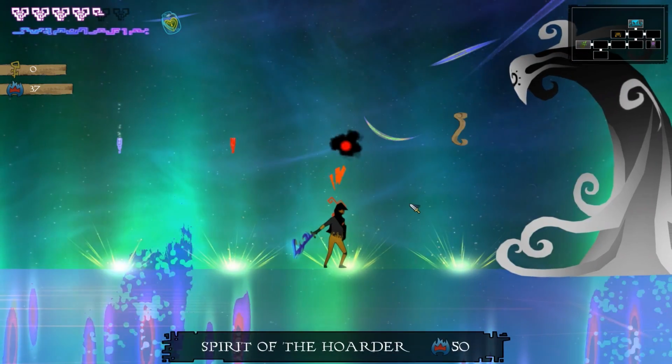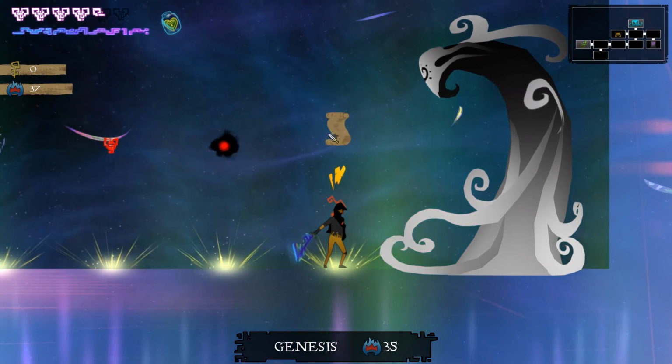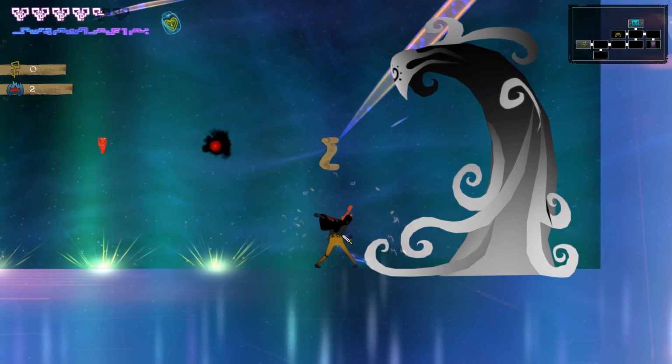What can we get here? Don't want to buy a heart. Oh, I can't afford the Spirit of the Hoarder. Can I afford Genesis? Yes, I can. That is a spell. It's probably pretty good. We're going to have that.